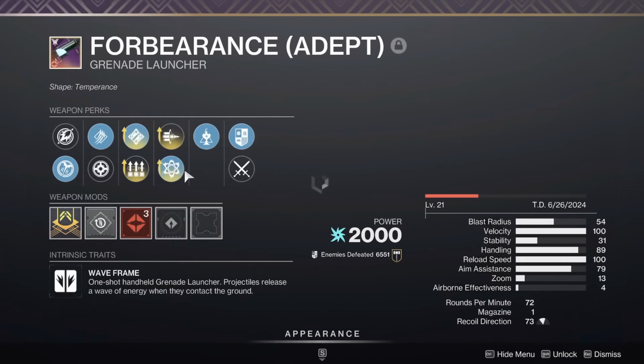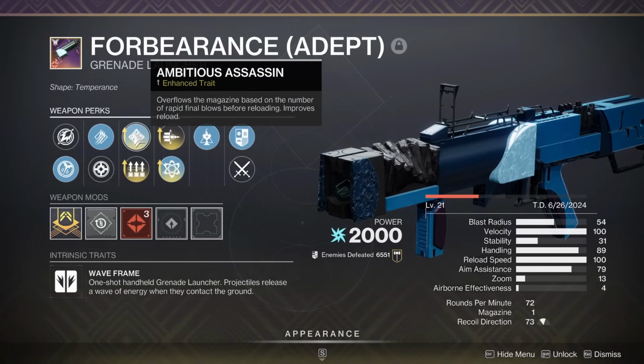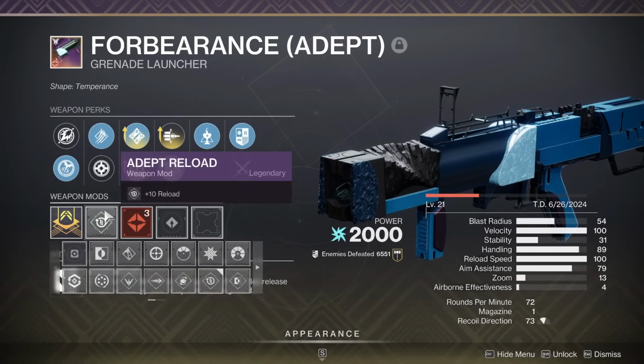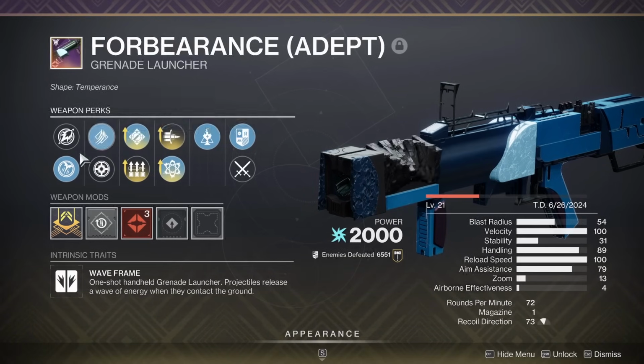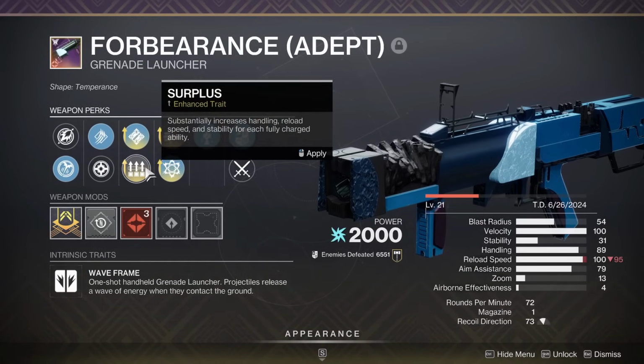And then yeah, I want to talk about Forbearance Adept. So I farmed until I got the God roll with Ambitious Assassin and Chain Reaction on an Adept one so that I could run Adept Reload. So we have 100 reload speed, 100 velocity, like quick launch, high velocity rounds. This is like my perfect roll.